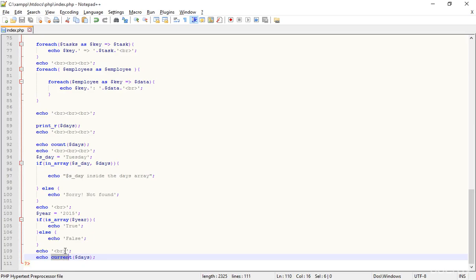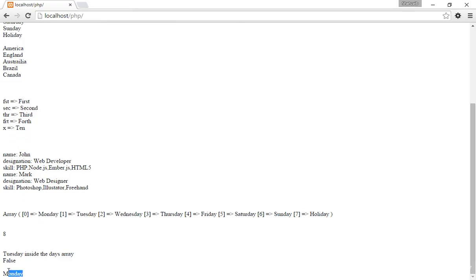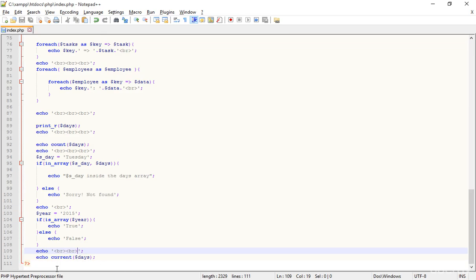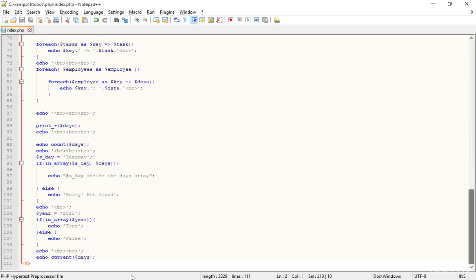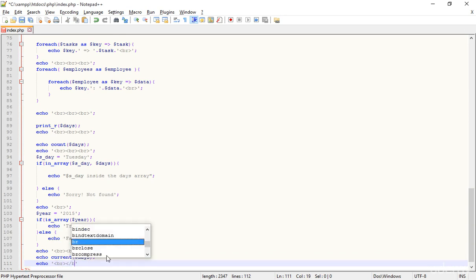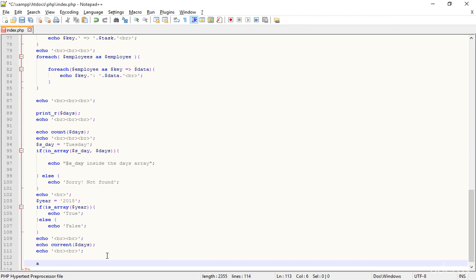You can see it. Now if I use another br here, then you will get this more perfect. Just save it, go to the browser and refresh that. Now Monday. Did you understand how we did it? I hope you understood. This is really simple to use, the current function. There are some more functions, so I'm teaching you that now. Here I'm using other functions.